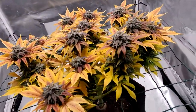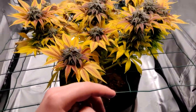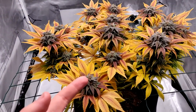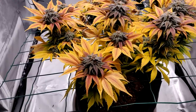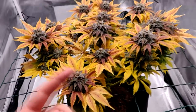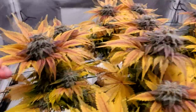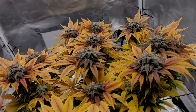One thing worries me a little bit. I started not giving her any nutrients and started the flush process a while ago, and instead of it being two weeks, I think it's now up to two and a half weeks. So I think when we harvest her, it's gonna be three weeks without nutrients, which is a little bit too much, and probably affected the growth of these buds a little bit. But we'll never know the difference.